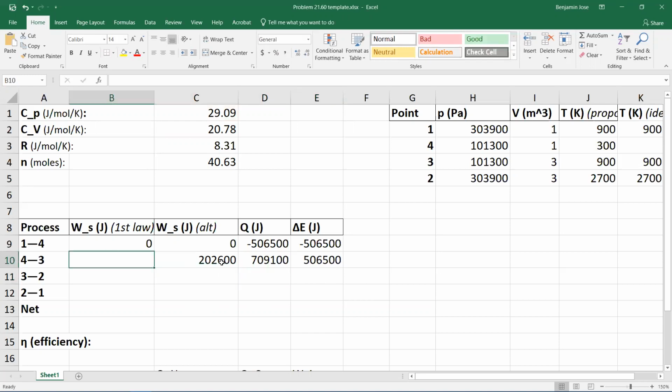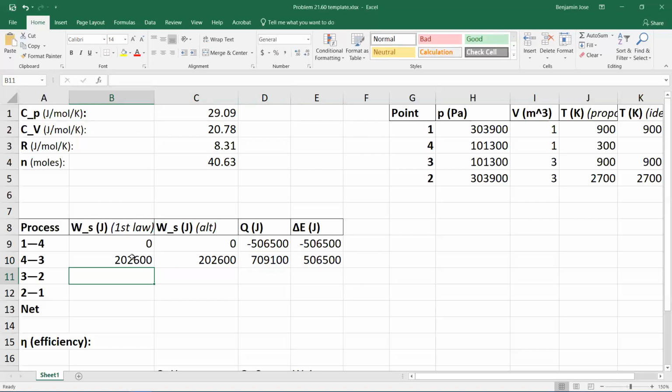And let's do a check, because this was calculated using the definition of work, the integral of PdV. But let's use the first law just to check. Whatever's left over for output work should be equal to the heat drawn up minus the heat used to raise the energy of the gas. I'm just using the first law. And see how we get the same answer? That's reassuring.